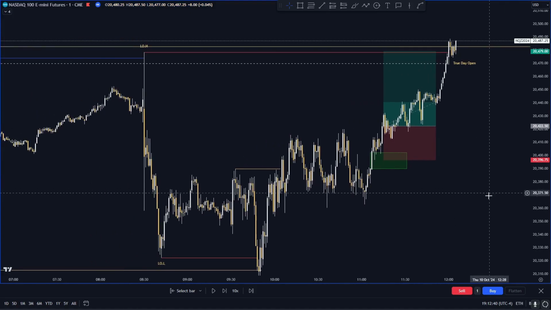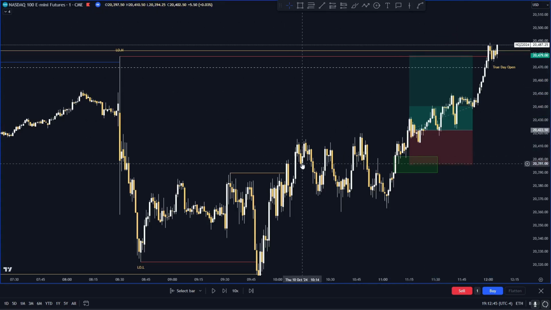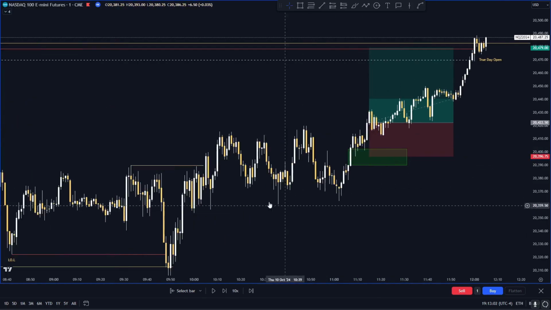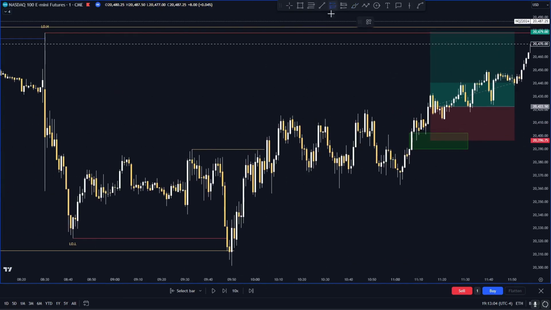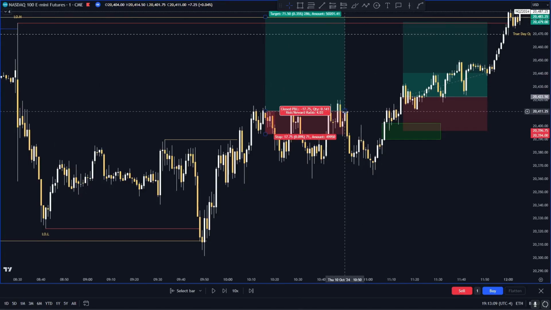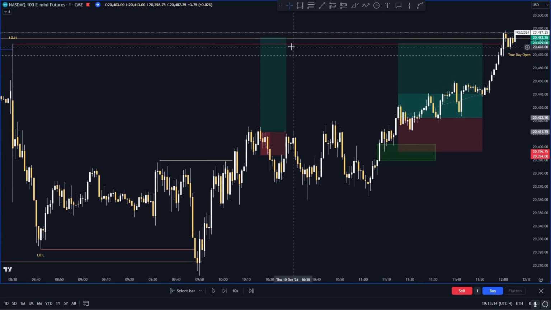And boom, just like that. I know it wasn't the cleanest. We took two losses right here, but I want to show you guys the reality of trading. You're not always going to get the perfect sniper entry, or you're not always going to get the follow through you want. But as long as you do this over and over, 100 different trades, I guarantee you in the long run it will be profitable. And for me, these were 100% trades I would have been happy taking a loss on. I honestly wish I could have nitpicked and shown you guys the sniper entry, but that's just not the reality of trading, guys.